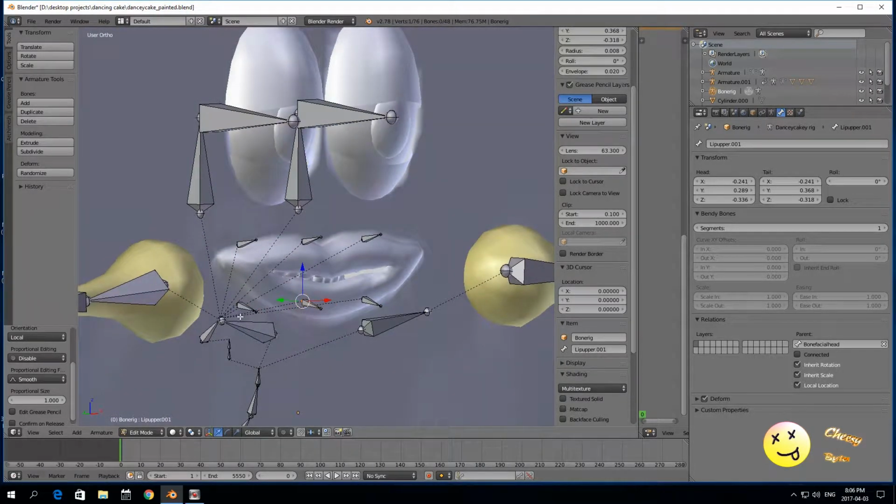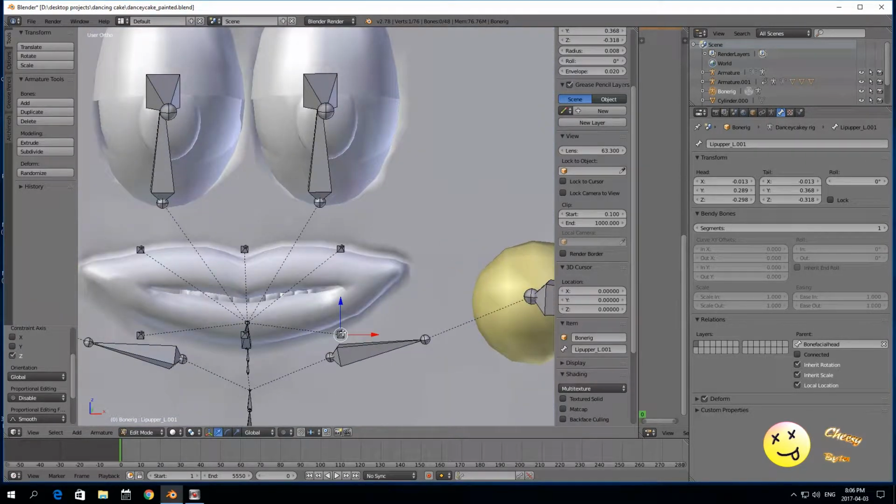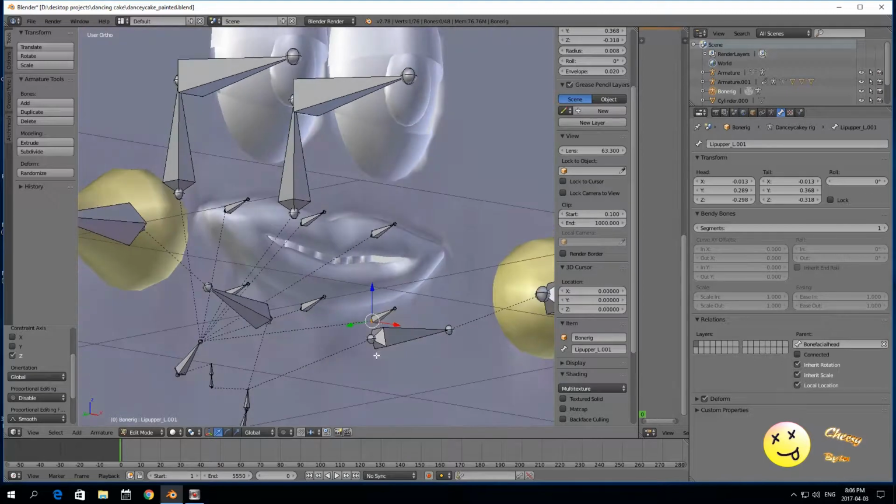Okay, so these are now lip lower. Lip lower. Control C. Control V. Awesome.